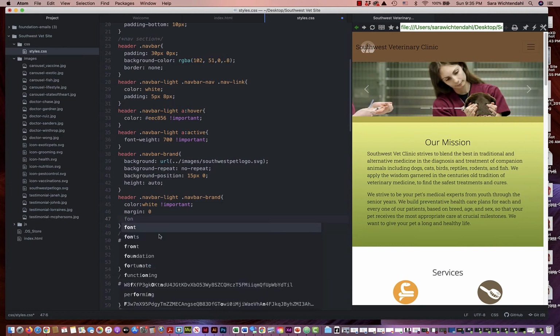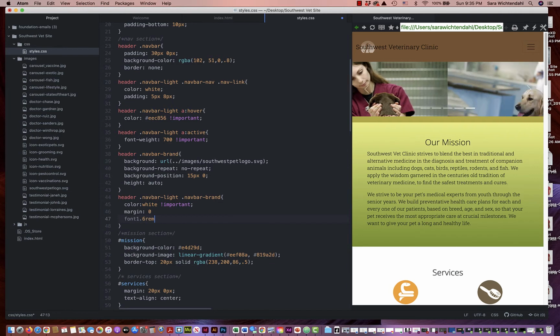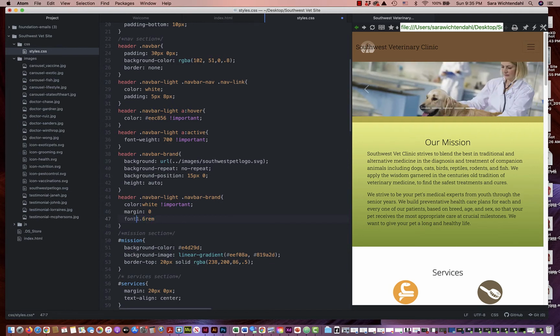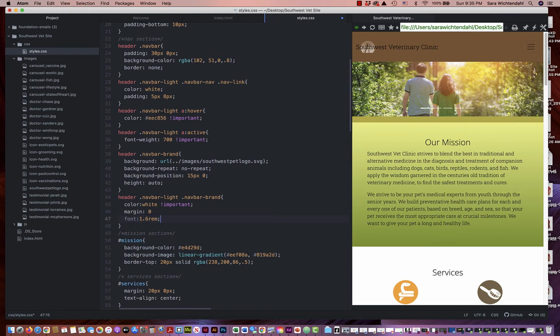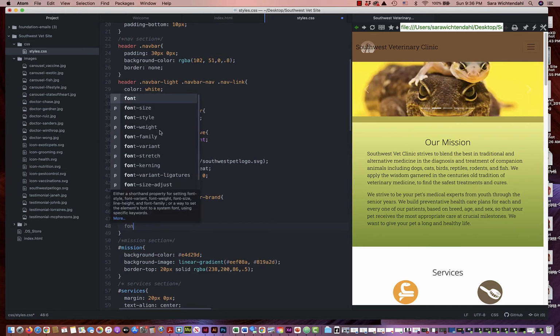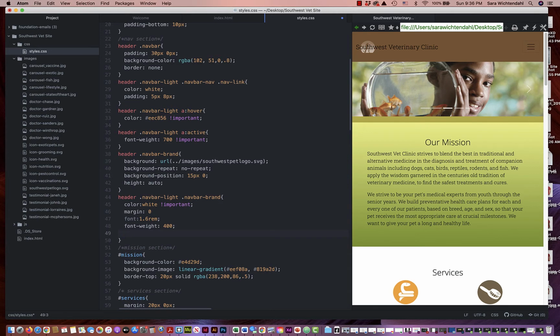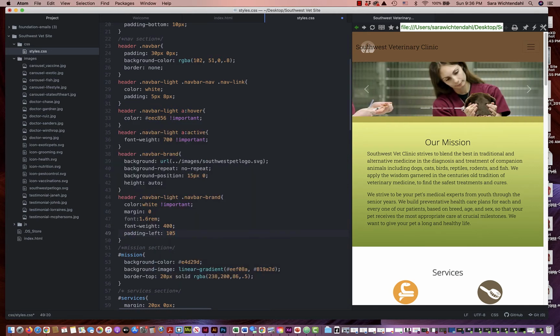The font is going to be 1.6 rem. Ooh, helps if I have a colon. There we go. Font weight is 400. And then I'm going to set the padding left to 105 pixels.